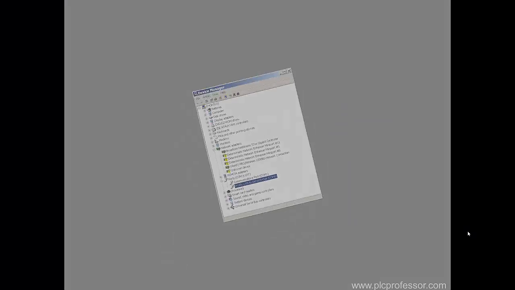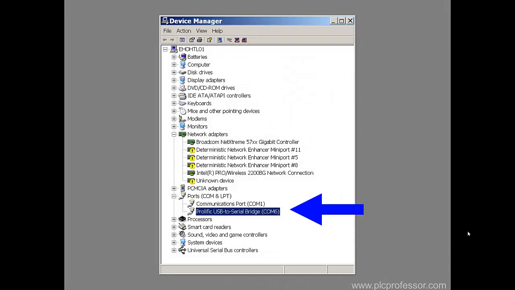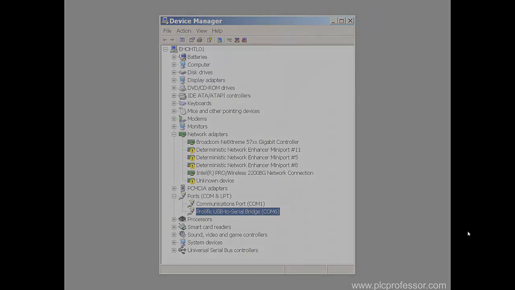Device Manager, go to your ports, COM and LPT, and right there it says that this USB device is plugged into COM6. You have to know that. So make a note, COM6. It'll be different on every computer. Close this box.